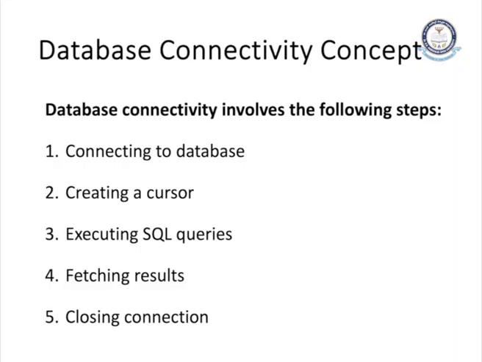If you want to understand this, you must have some knowledge about the database. What is a query, how to write the query. If you have that knowledge, you can easily understand this concept. Then third step is executing the SQL queries, and fourth step is fetching the result. Because when the query is executed, the Python program connects to the database. After that, the query is executed. As a result of that query, some result is generated in the form of a result set. So we need to fetch that result and close the connection. Generally, we follow these steps while working with a database connection project.